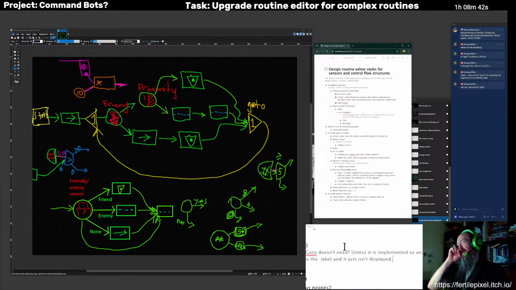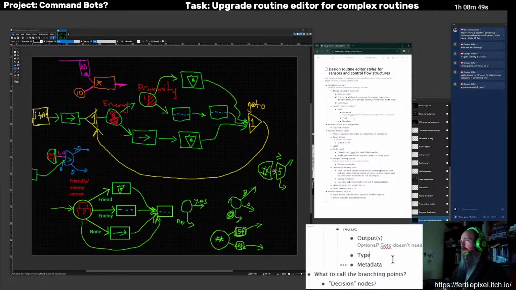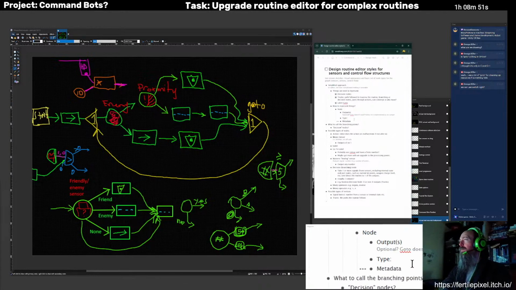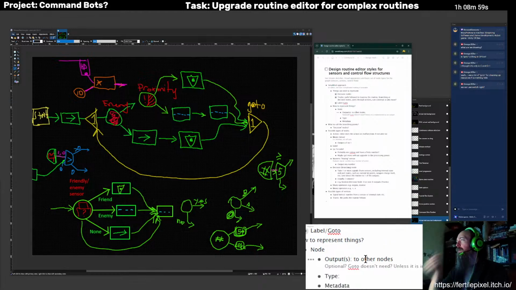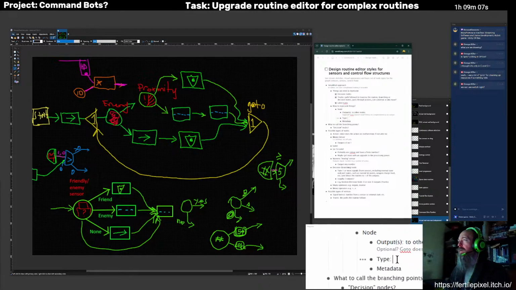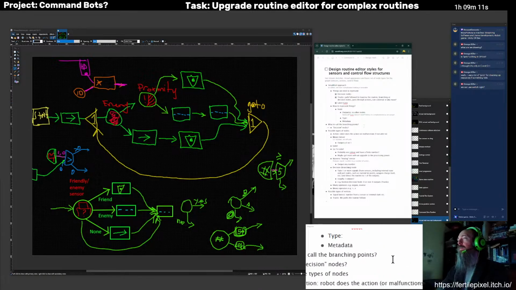So that's a possibility, but I think I won't end up doing that. I think it'll just really be click the label and it's got a type. So it could even be that this type and metadata are the same thing.